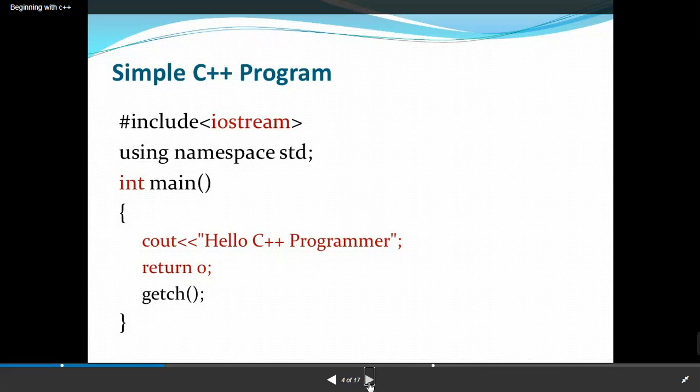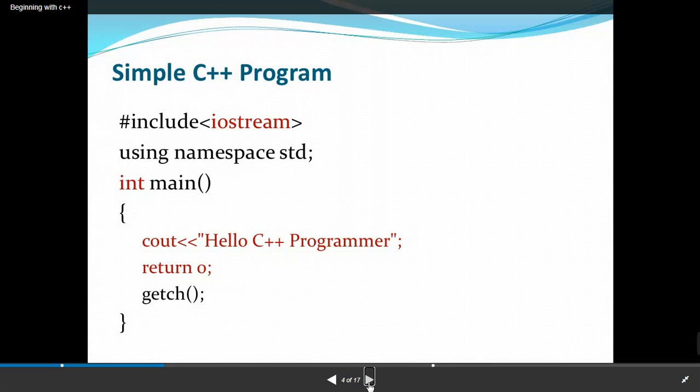Okay, next. Every C++ program contains a main function. The main function should always return an integer, that is int main. Then you can write one output statement with cout. In C we write printf, and within the printf statement, anything you write will be printed.